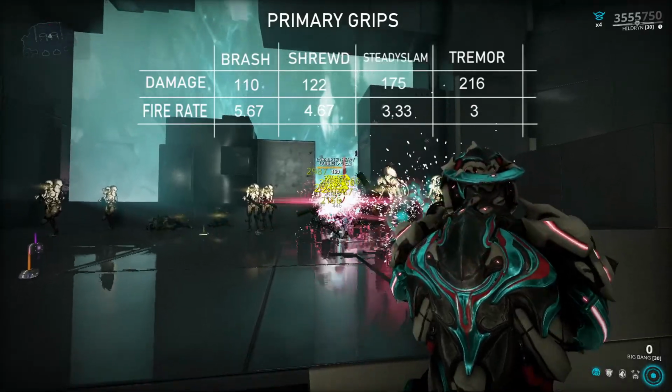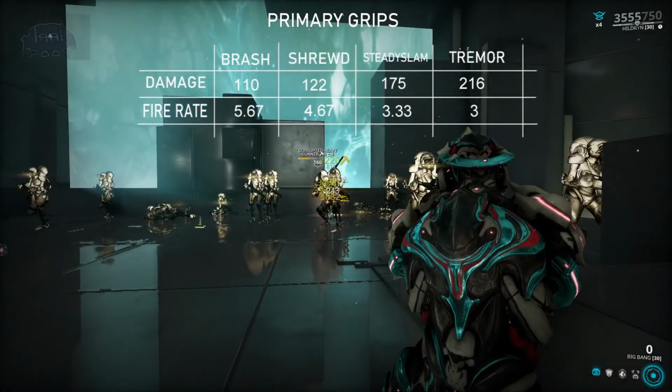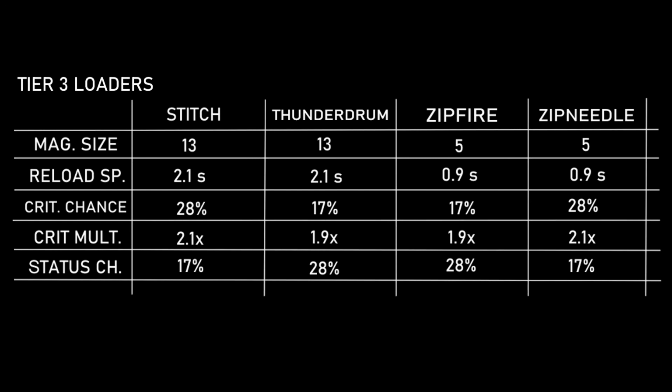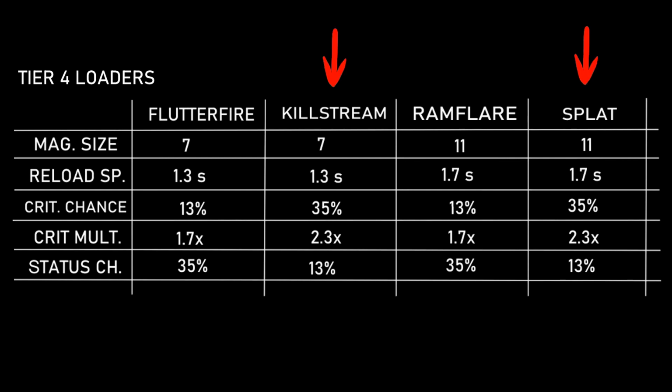Brash will give you the highest fire rate at the cost of damage, and Tremor will give you the highest damage with the lowest fire rate. I will show you builds using both grips. The Stitch Loader will give you the biggest magazine, but the reload speed is going to be extremely slow. I recommend using either Killstream or Splat, for the highest critical chance and damage.